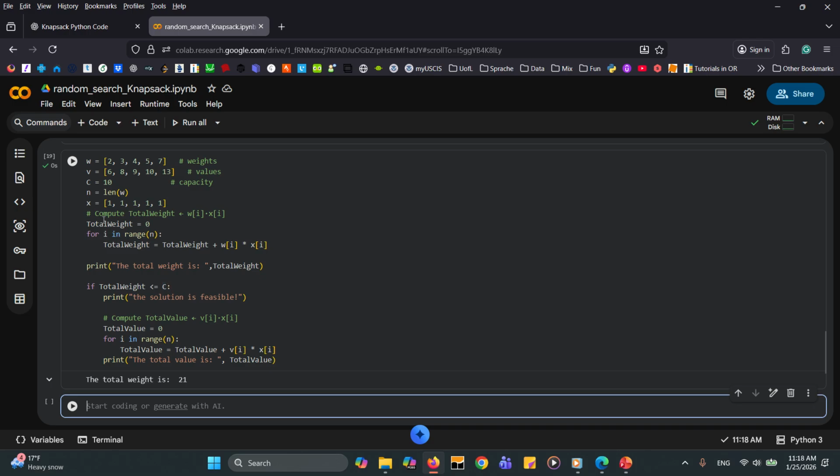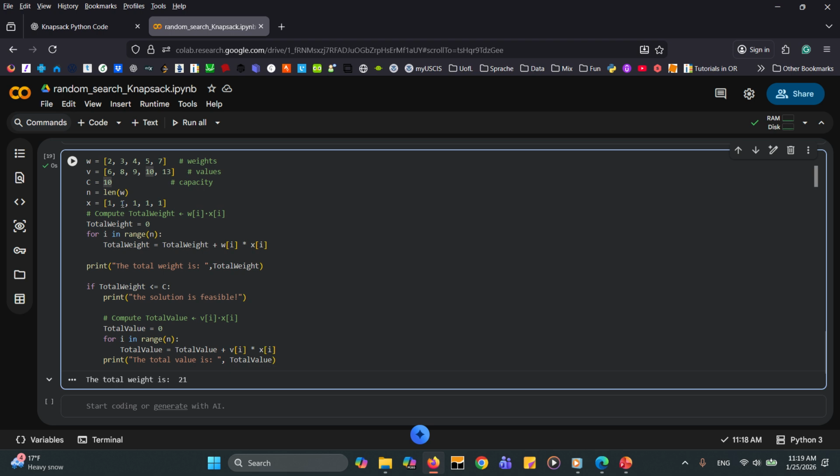If the total weight is 21, and I make this C equal to 22 or any number greater than 21, that solution should be a feasible solution. So I go to C, and instead of 10, I'm going to type 22.